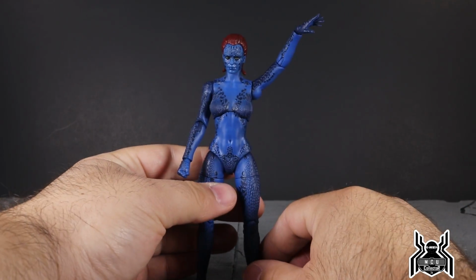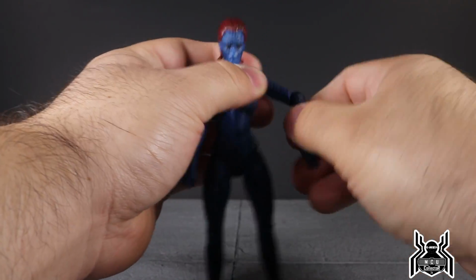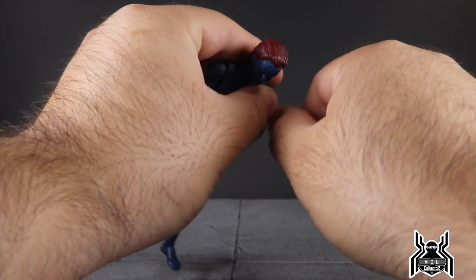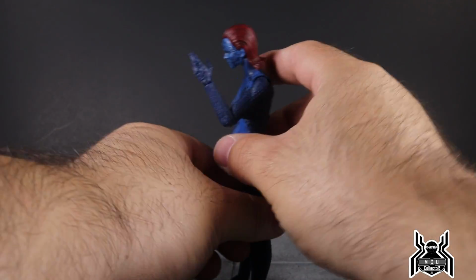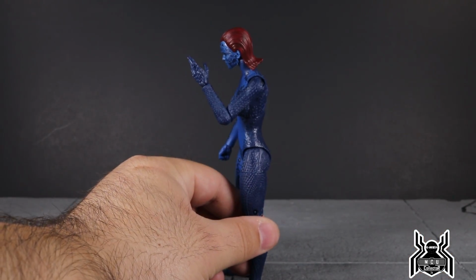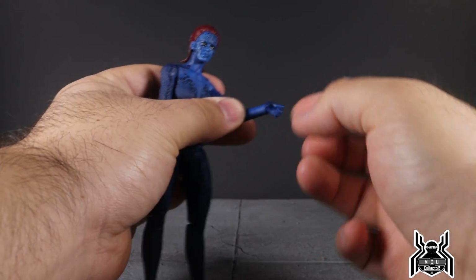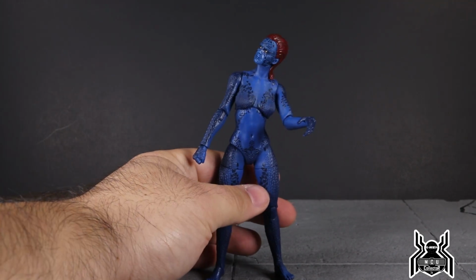The arm can go up super, super high. You get full rotation. Of course, it is a hinged, single jointed elbow, and we have a swivel at the elbow. Then you can get just about 90 degrees only on that elbow bend, so not a whole lot there. Wrists swivel and they do hinge. We have the diaphragm rocker because it is a female figure, so naturally, of course, that's what we're going to get.